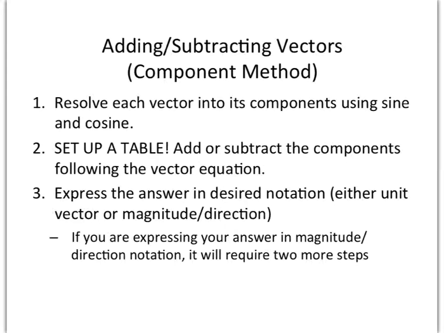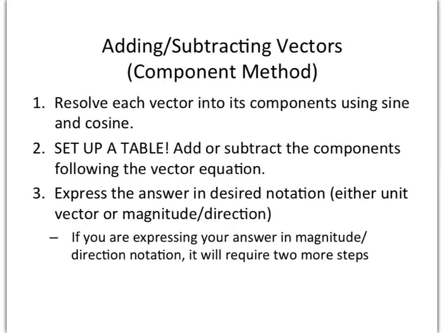Welcome back, everybody. We are once again continuing Chapter 3 on vectors, and in the last segment we had talked about the graphical mode of adding vectors together. While it's good for visualizing what vectors look like when added together, it is a little bit more error-prone, and it is certainly more time-consuming because you require a protractor and a ruler and stuff like that.